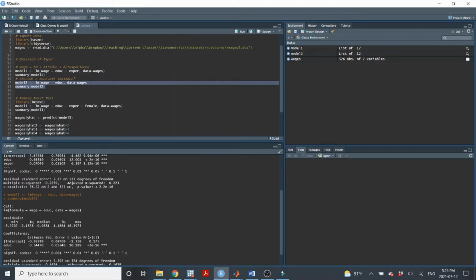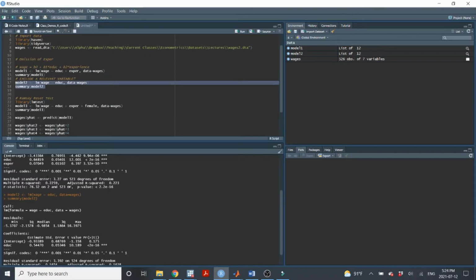The reason it changes is because of what we call omitted variable bias. What happens when we exclude a variable that belongs in the model is that other variables that are correlated with it will have biased coefficients. There will be a bias in the estimate of those other coefficients in the model.